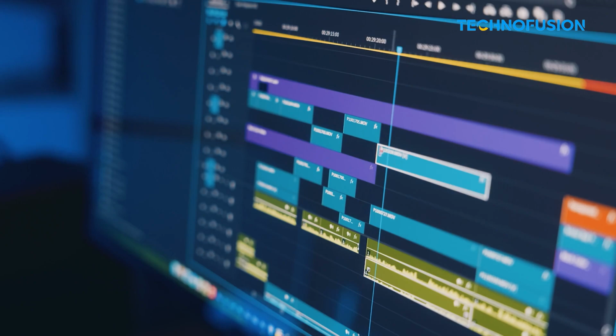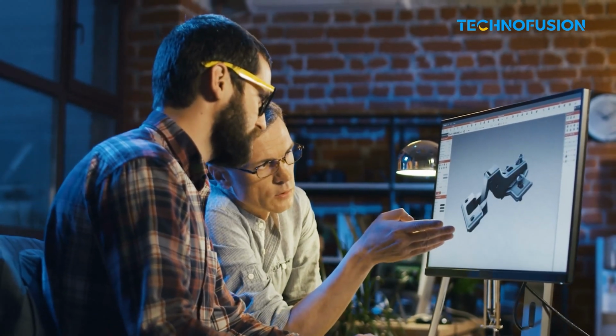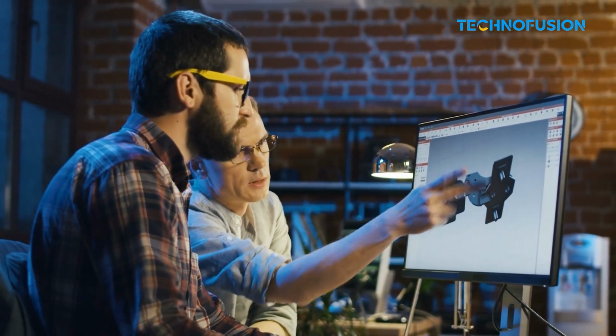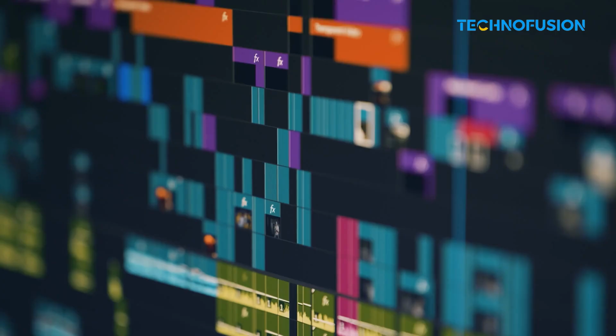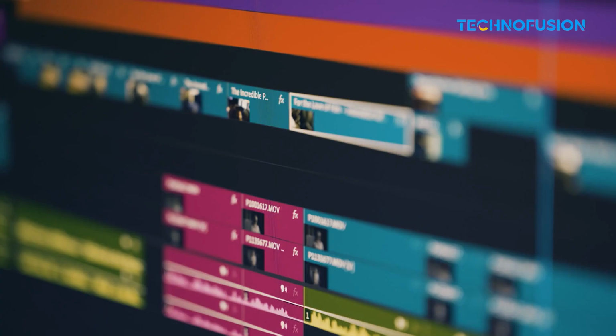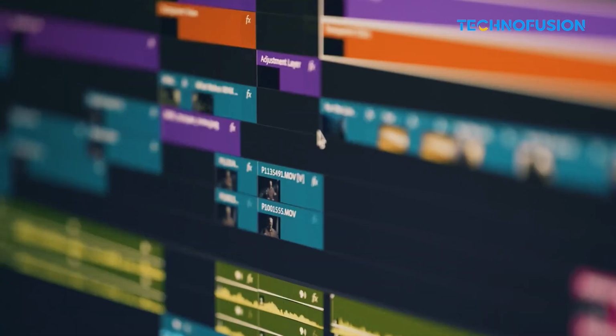Puget Systems workstation tests confirm AMD's 20 to 30% advantage in rendering workloads like V-Ray and Blender. However, TechRadar notes that in some creative software, such as DaVinci Resolve, Intel still has the upper hand. Puget Systems data backs this, showing the 14900K outperforming AMD by 10 to 20% in several Resolve benchmarks.